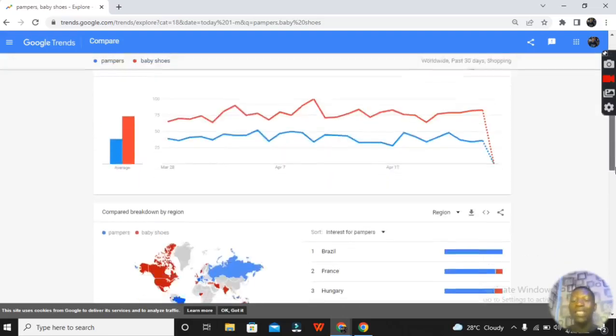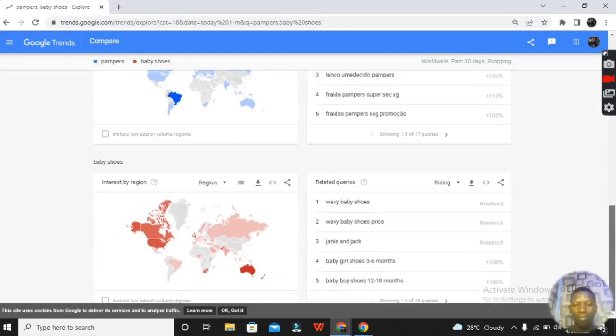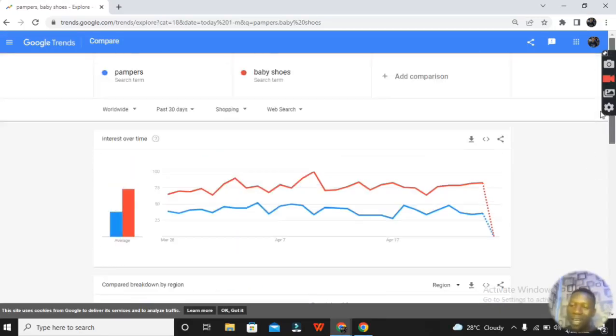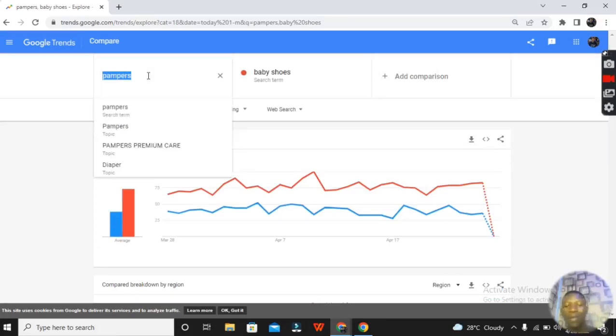Now let me relate it to digital product creation, or market research in the digital aspect. These ones are physical commodities, products that you can buy in shops. So now let's say I want to write a book, I want to do some research, I want to create a solution for a particular problem. I already have my niche, I already know what I want to work on. Let's say I want to create a solution under a relationship niche.